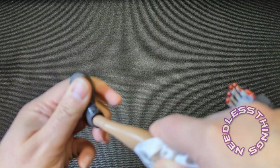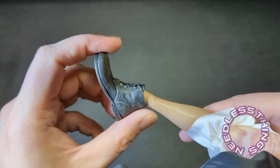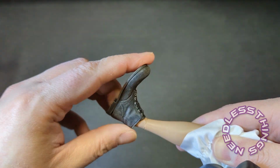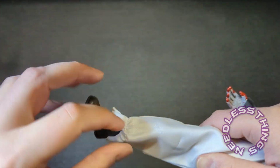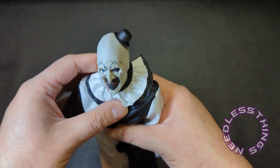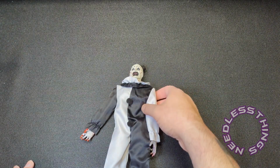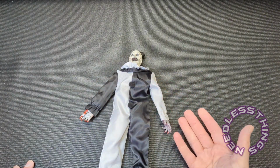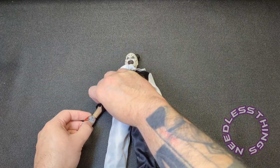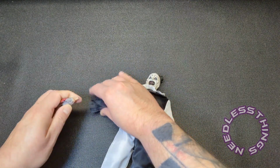like this. I kind of want to pull it off and see what's in there, but at the same time, you can see the range that I'm getting out of this. Pretty amazing, again, for this scale and style of figure. I'm really, really impressed. I'd never expected this to have this kind of body underneath that clothing. I kind of thought this would just be a cash grab style figure.